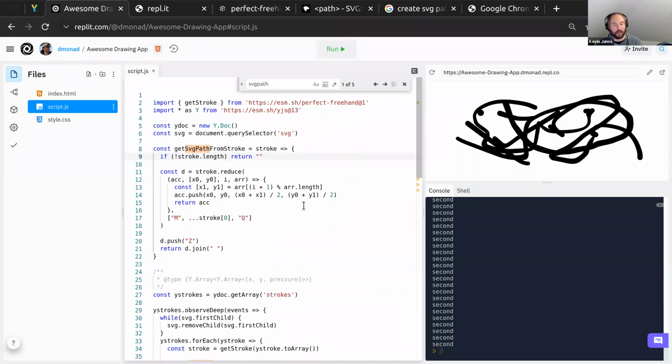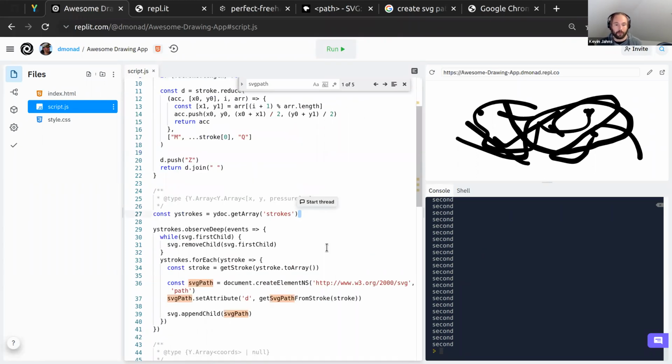Basically, because everything is in a YJS document and because we use the YDoc as a source of truth, everything should be collaborative by default, once we connect to other peers, because the data source of truth is the YJS document with automatic conflict resolution. Okay, let's make it more performant though.